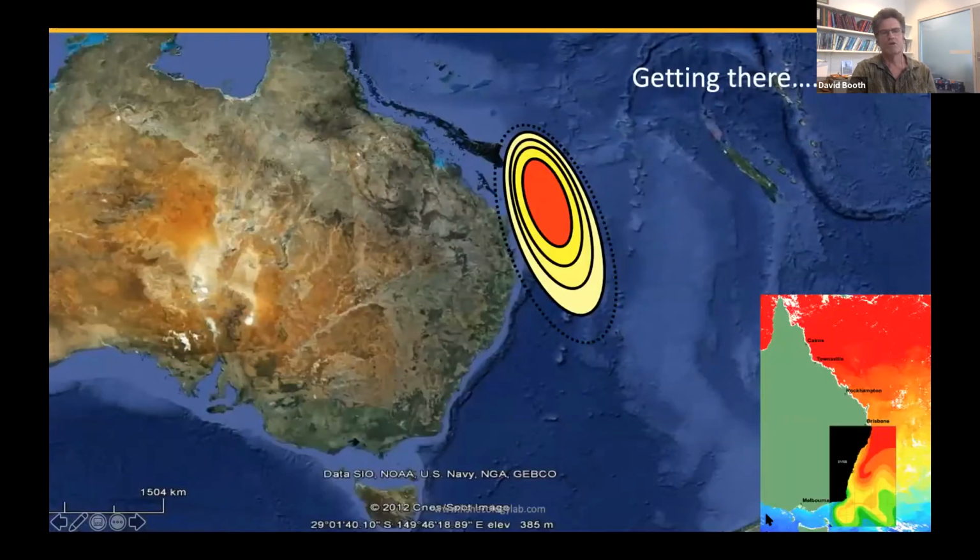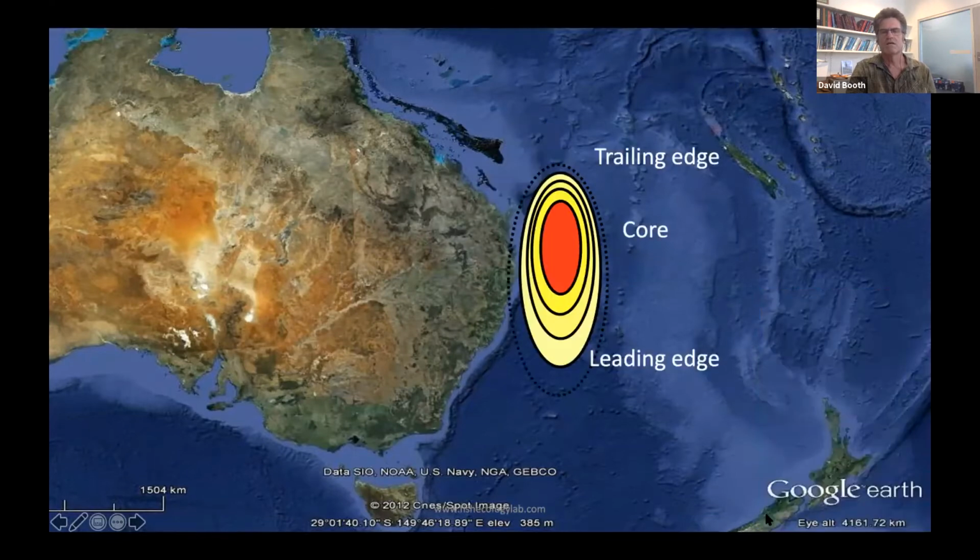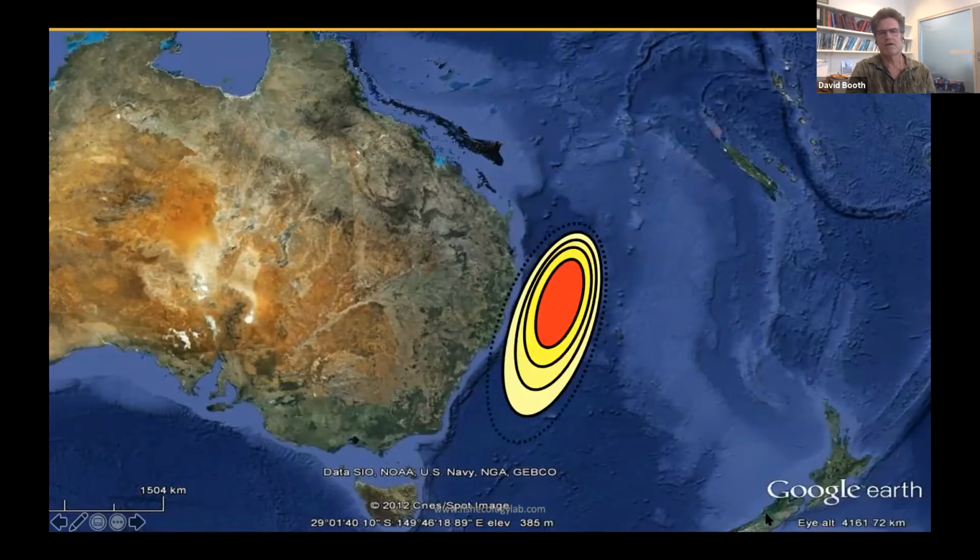And our very simple model of what's going on is shown here, where we have the distribution of the fish on the Barrier Reef, with the red being their breeding area and the outer yellow being where the babies come, because the way tropical fish move, or any fish just about, is they release babies, and it's the babies that do the moving. In this case, they crank on down the East Australian Current and actually end up shifting southwards, which is what's happening, and the babies go further south as well. And that's basically what we're investigating, what's happening, and is it a function of climate change, which I won't get to today.